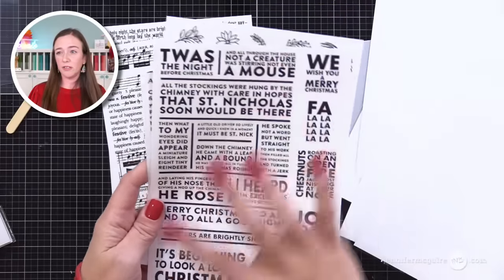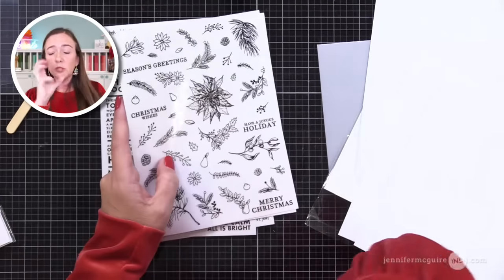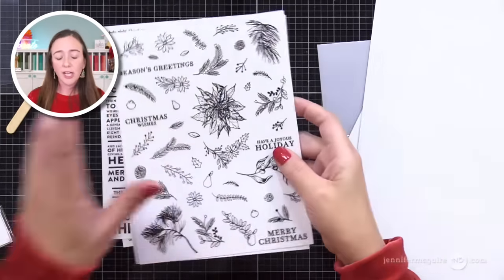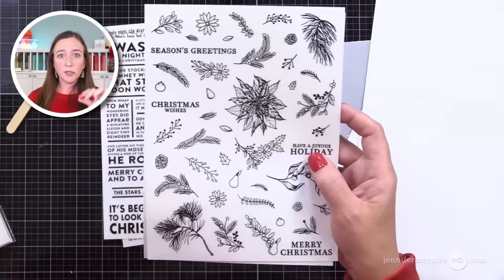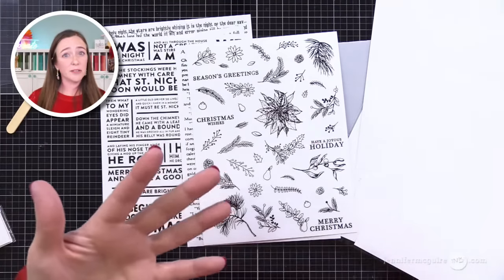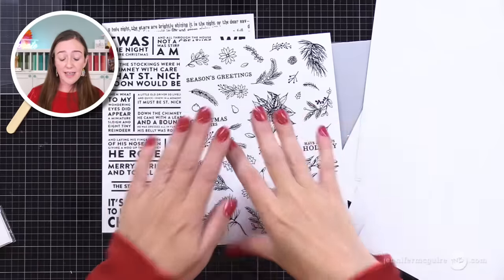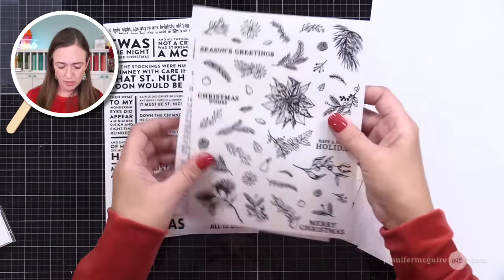There's a big background that you can do straight up, and here are little elements that you can cut out. Here's a little tip: if you get clear plastic or glass bulbs — Christmas ornaments or silver metallic or anything — you can use the rub-ons to personalize them. Just put these right on the side of the bulb and put the rub-ons on it, adding that handmade touch to ornaments you can give as gifts. You could do alcohol inks on ornaments and then do rub-ons on it — it's so much easier than stamping on something dimensional.